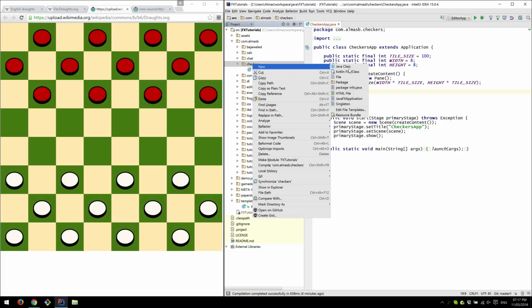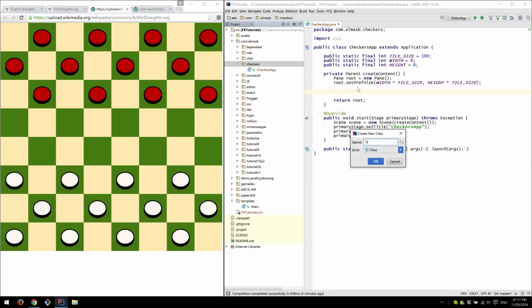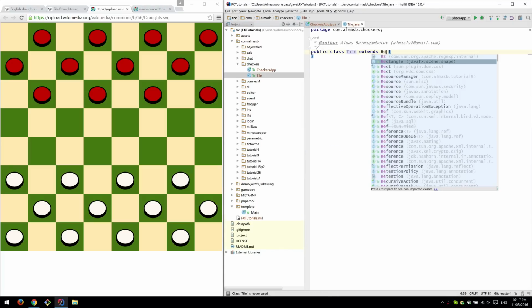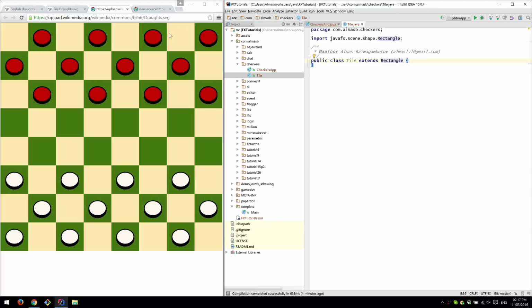Now we'll need to have a tile class. I'll probably use a rectangle because a tile is a rectangle in this case. Since there are only 2 types of tiles, I'm going to use a boolean, although I don't like having booleans in constructors or methods that take more than 1 parameter.